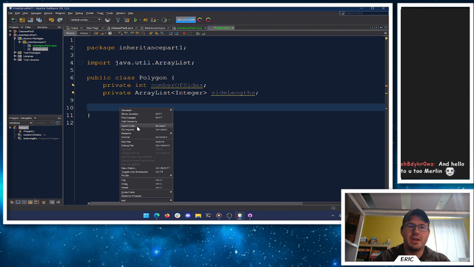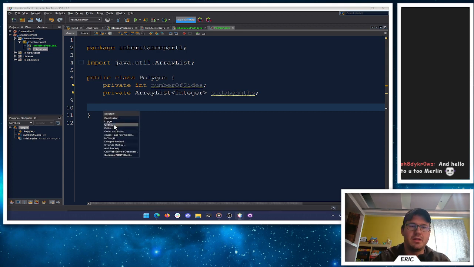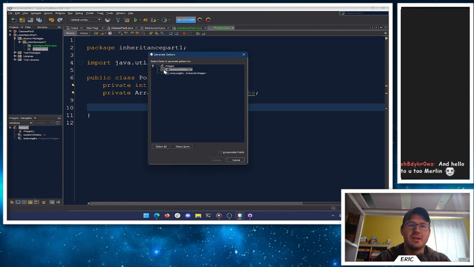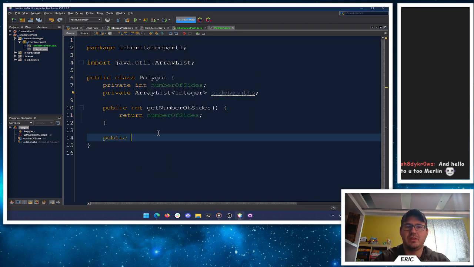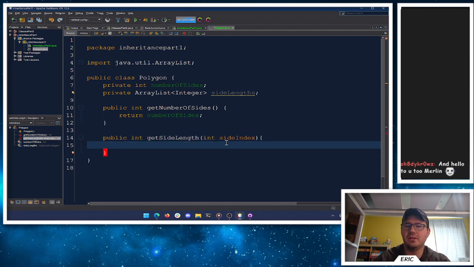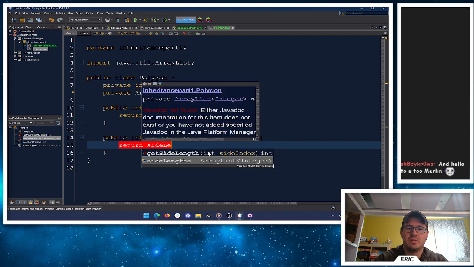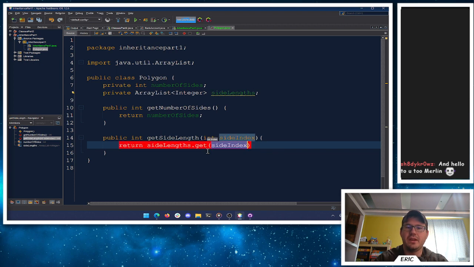And then we want a getter for number of sides. And we want an int for get side length, but you need to tell me the side index, right, of what side you want the length of. And then we can just return my side lengths dot get the side index. We'll get that value back out.